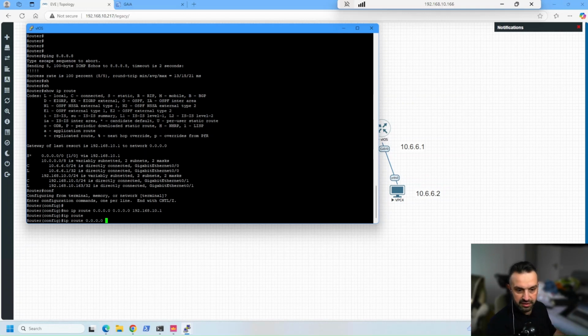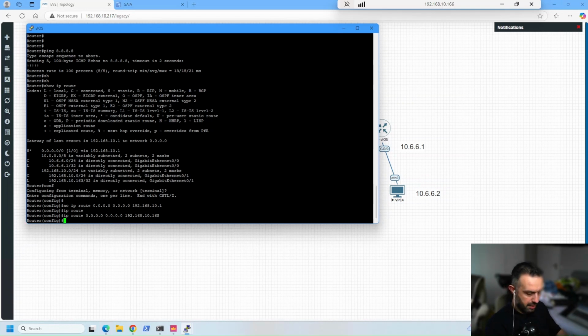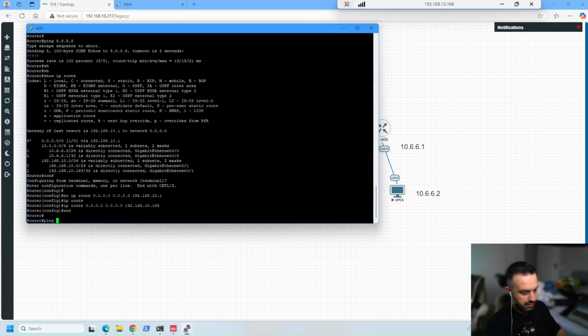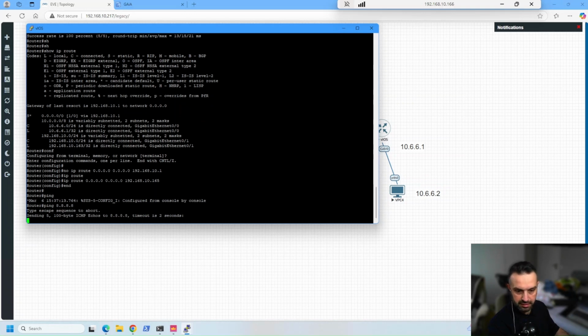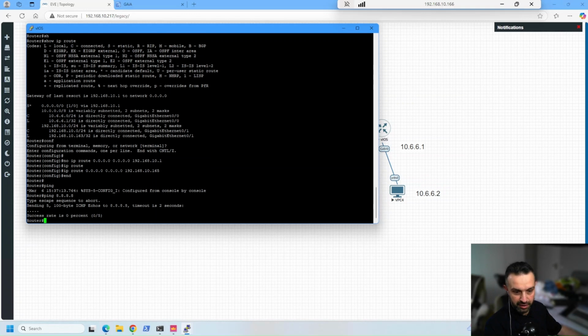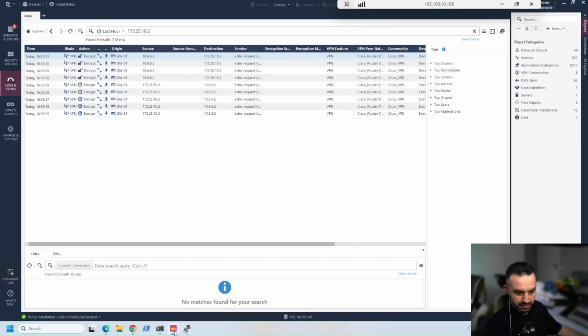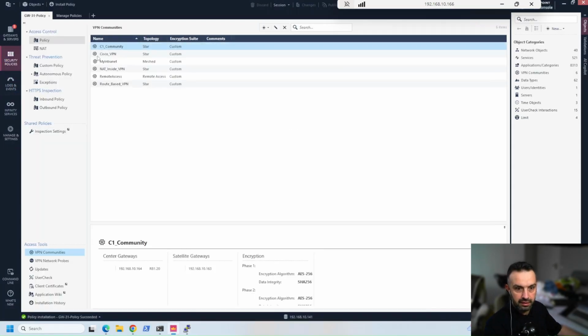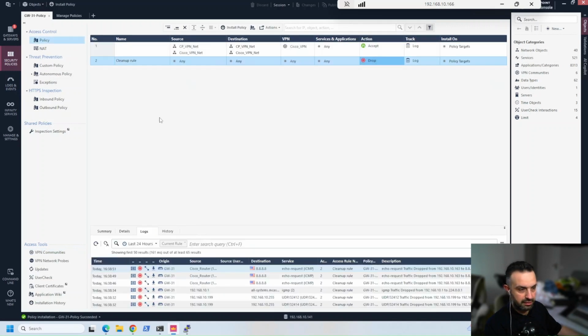So IP route, and these zeros mean send everything to that IP, like this, 10. And now if we ping 8.8.8.8, okay, it is not going because we need to allow that. So let's go there and fix it.